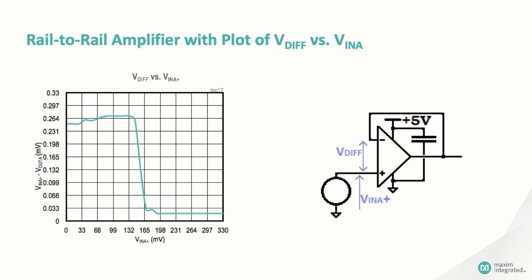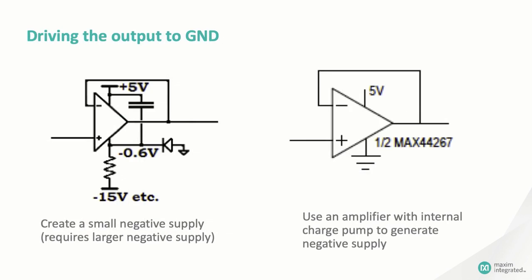Of course, there is another option. You could reduce the overall speed of the op-amp, and that would help keep the amplifier stable as the output MOSFETs begin to operate near their linear region, but nobody lacks a slow op-amp, and there are lots of other ways to deal with the issue. You can avoid all these issues in your system design. If you have a negative supply available, then it's easy to bias the negative supply rails slightly below ground. That gives the amplifier the headroom to operate without getting into the reduced gain region. But not every system includes a negative supply, and if that describes your situation, you can choose an amplifier from Maxim with a built-in charge pump to provide the negative supply for you.